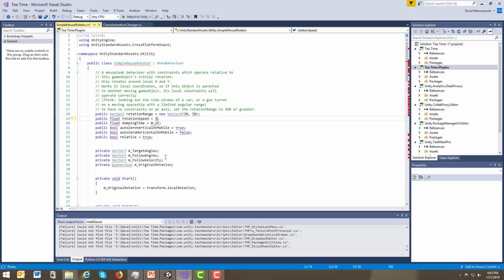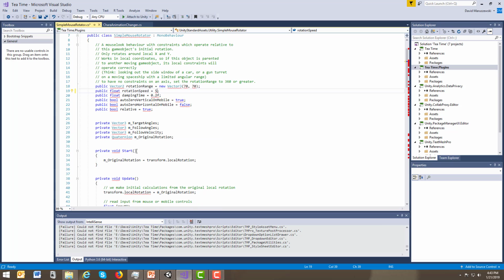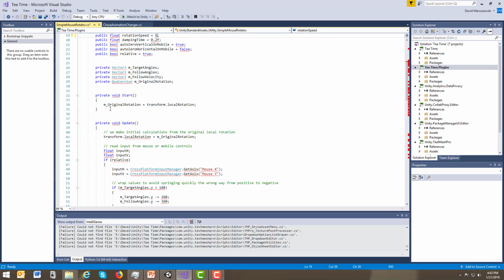I haven't reset this in a long time, but I'm guessing that's degrees. And then damping time, let's not play with that. And then we have vertical mobile. Let's stay away from these guys. Vector 3 just means it's a vector in three-dimensional space, and vector 2 is essentially on a plane. Now these guys you should have seen before.